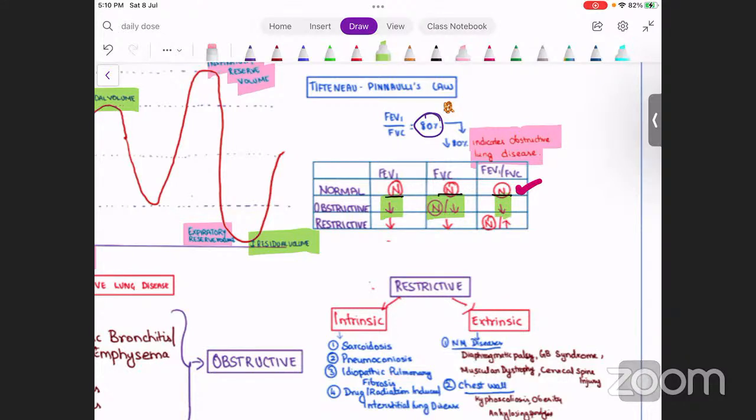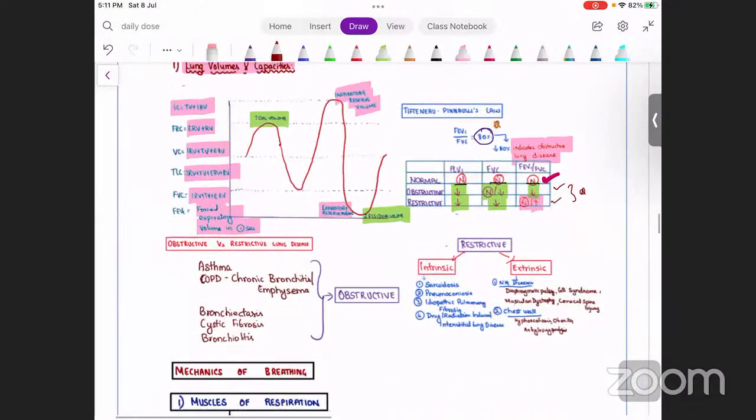And then you have the restrictive lung disease. Speaking about restrictive lung disease, FEV1 and FVC will both be decreased. Since the numerator is decreasing and the denominator is also decreasing, either the FEV1/FVC ratio will be normal, or it will be elevated. So what type of FEV1/FVC ratio may you see? Decrease in the FEV1/FVC ratio is seen in obstructive, normal or increased is seen in restrictive. Very, very important MCQ in terms of your respiratory physiology.